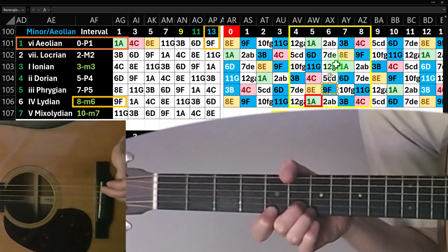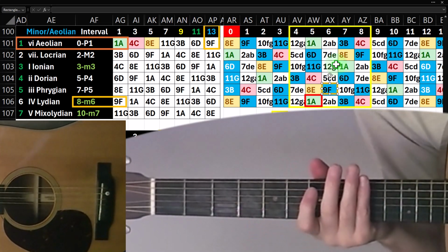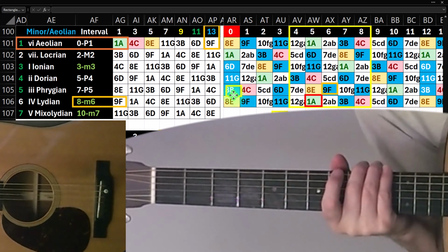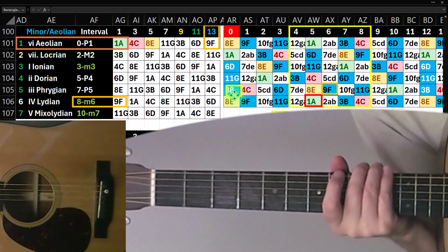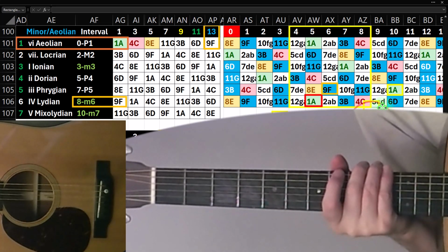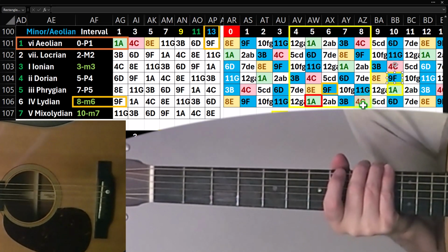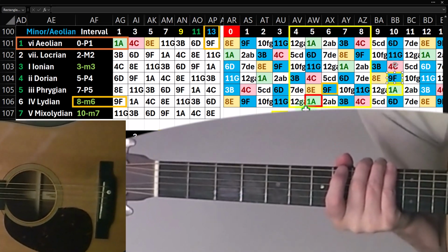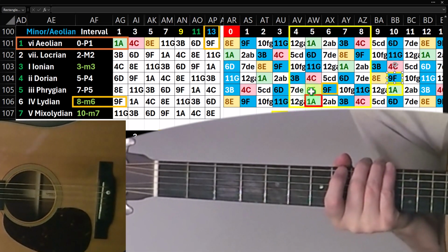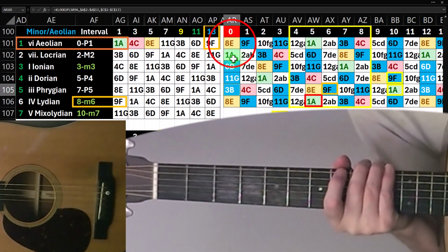So if I go up one string, the 8 note away minor 6 will be 1 fret forward unless I cross the fault line, which would happen only on the B string. So if I was on this B string, it would be right here. So the idea would be, if I go up one string, the 8 note away minor 6, which could also be called the 8 note away minor 13, will be 1 fret forward unless I cross the fault line, which would only happen on this B string.